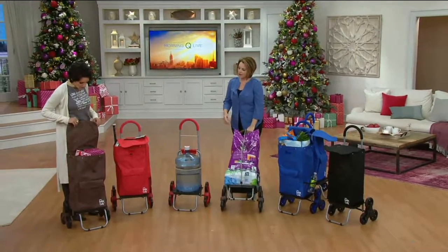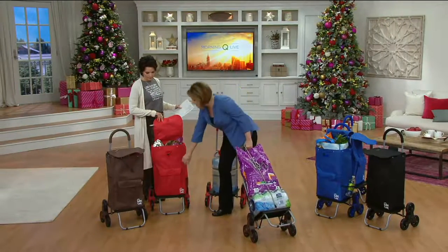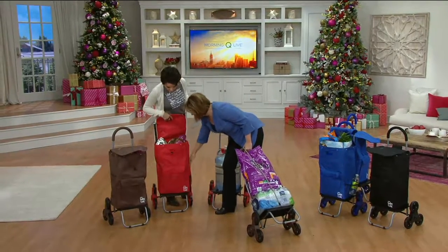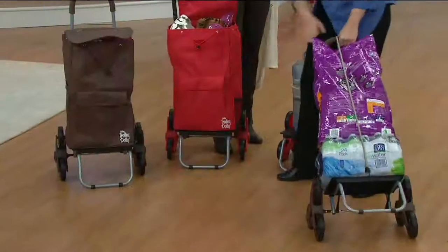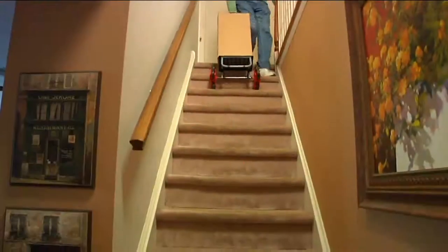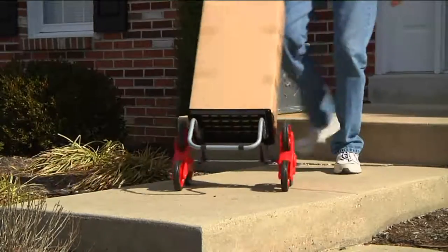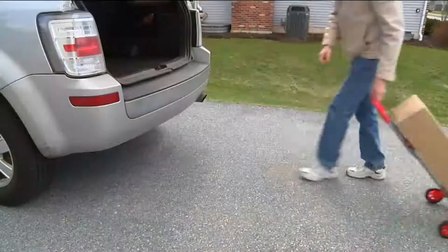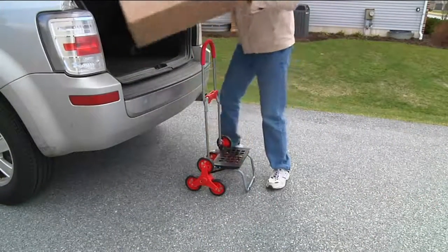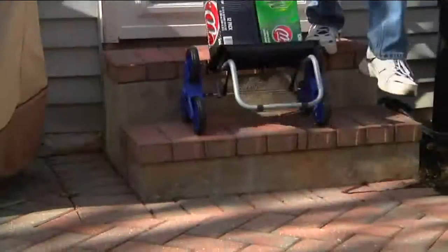You've got Christmas gifts in here. If you're the sports mom or the tailgater and you want to bring equipment or snacks, you have all kinds of pockets — really utilize the pockets. You can put your umbrella on the side. Maybe you use it at big box stores that don't give you bags — you can load it up. Being able to go up and down the stairs is key: bringing Christmas decorations down, moving kids for college, moving in and out of apartments. If you live in an apartment and have to walk a half a mile with your groceries, just load them on and take it easily into your home.